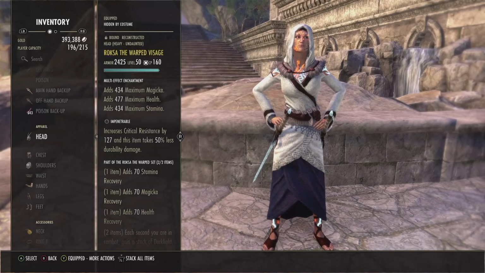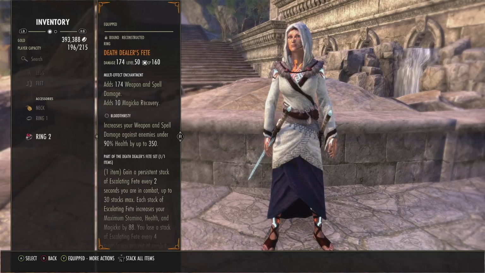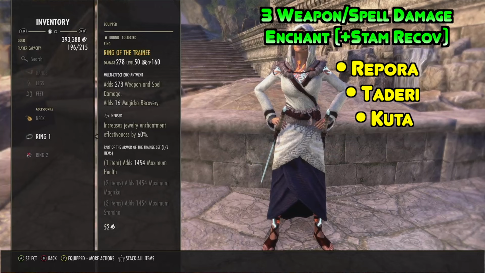And for the jewelry, we do run a Druid's Braid Neck and a Ring of the Trainee and a Death Dealer's Feet Ring because it only comes in a ring, duh. For this build, you can honestly go any combination you want. You can go all Bloodthirsty, you could go all Infused Weapon and Spell Damage, or you could go any mixture here. I have 2 Bloodthirsty and 1 Infused, all with Weapon and Spell Damage. Honestly, they were working beautiful wonders. It's personally whatever you have available, whatever you want to run.